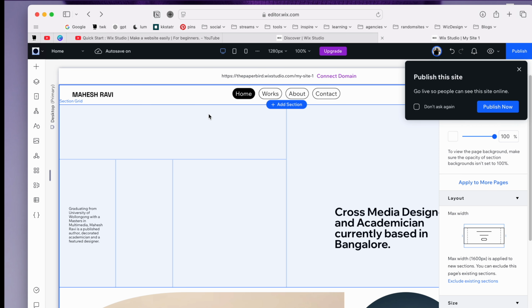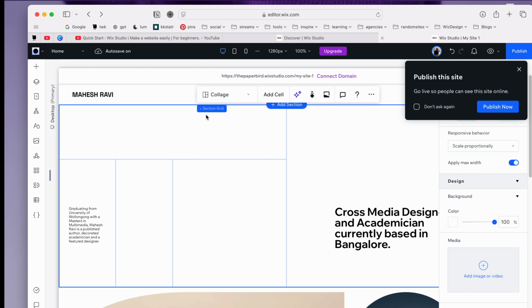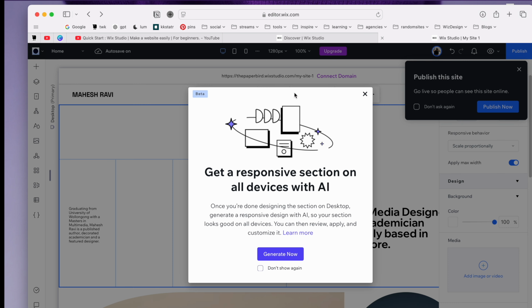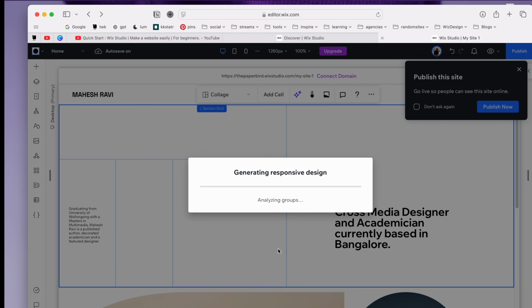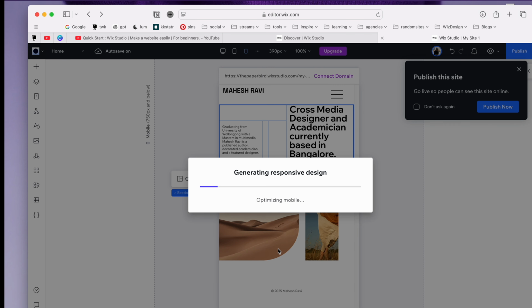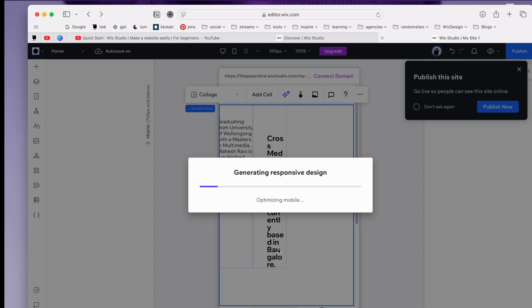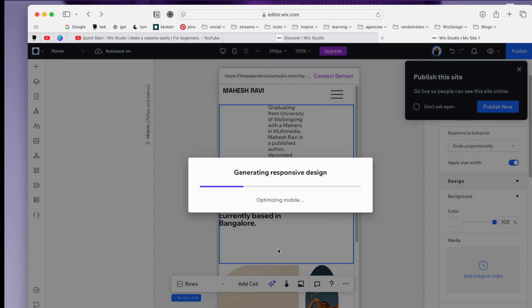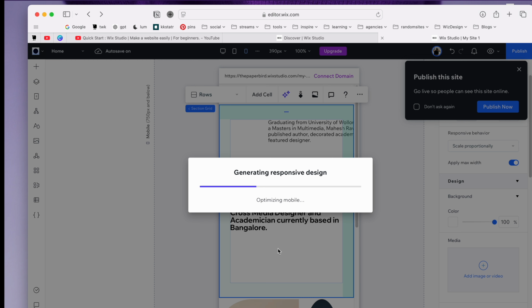The one thing that I was talking about is that if you select a section here, you can click on this tool and convert this to responsive design using AI. Whatever we did was we manually arranged everything. But when you do this, AI will design it for you. Might not work all the time at this point, but you can try this out. If that works, then it's good. If I click generate now, it's going to generate a responsive design for all the devices. You can see how it is manipulating everything, the font sizes and all that stuff. And if you're happy with that, you can apply it, right?